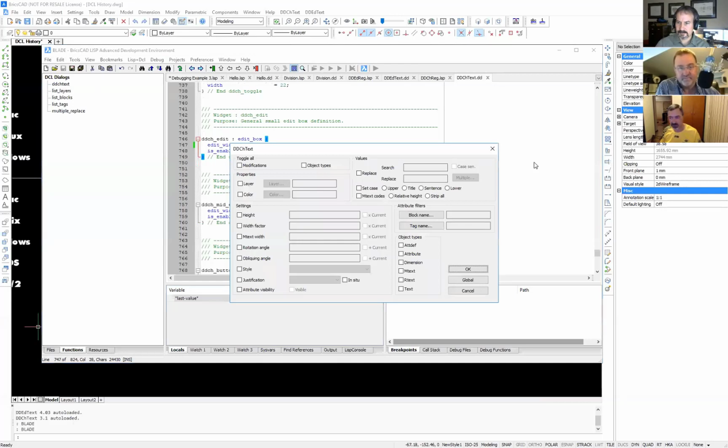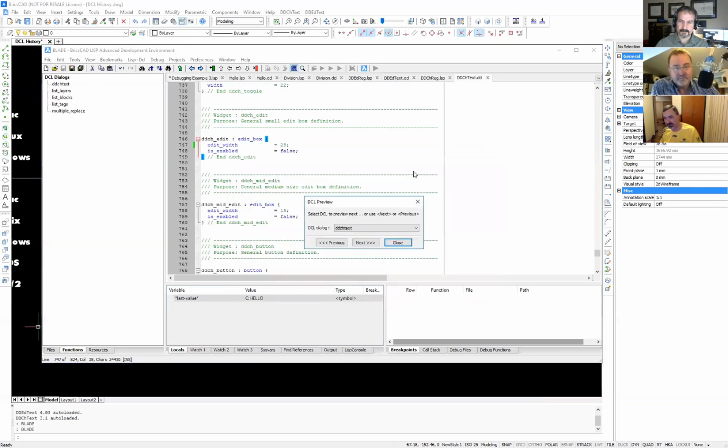So I decided, okay, I'm going to need more space in the edit boxes. I'm going to change that from 15 to 25, and there, bang, it's done it. And everything all kind of lines up nicely. So it is possible to write code like this. It's not drag and drop. It's not instinctive, but it will produce code that is zero maintenance, and that, to me, is more important.